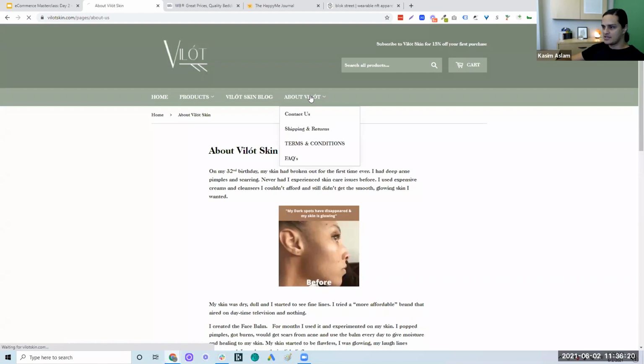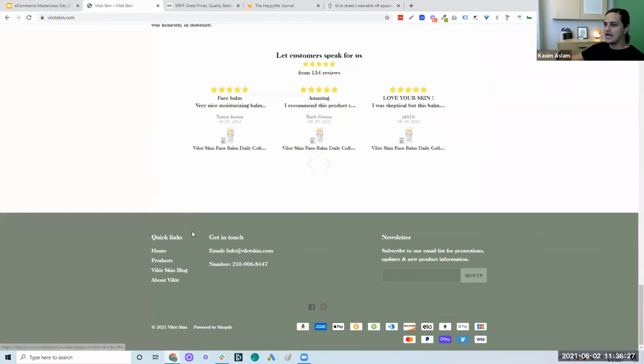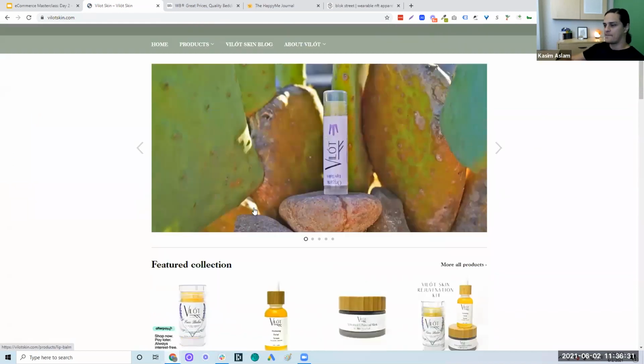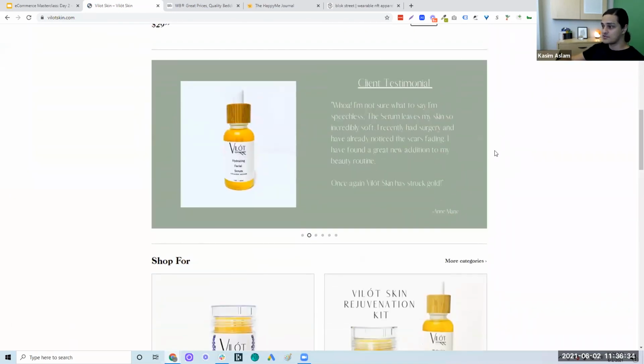So it's kind of tough for me to get to unless I know it's there. You don't see it in the drop down, you have to click on it in the core menu, you have it in the footer, and then you sort of link to it here. But I just think this is something that's really worth prioritizing. I love your story. And then you've got a couple of before and afters that are really compelling too.